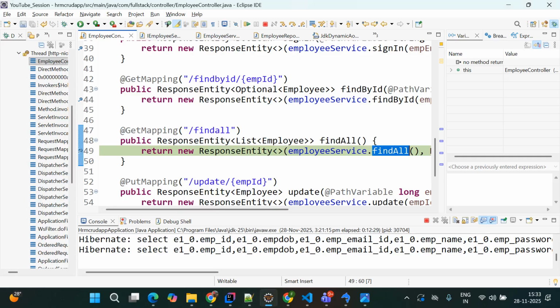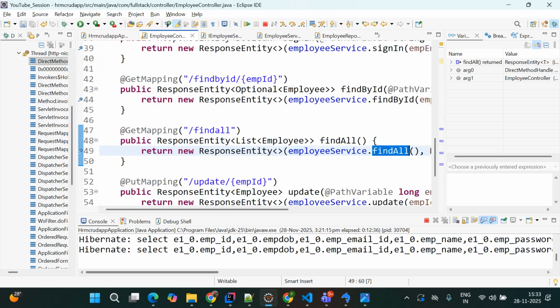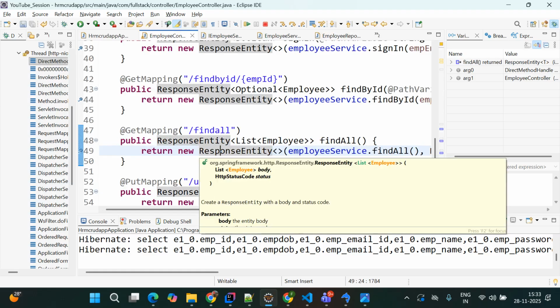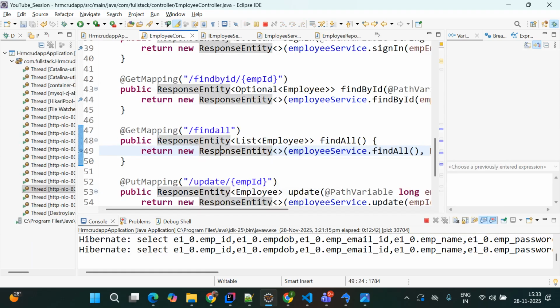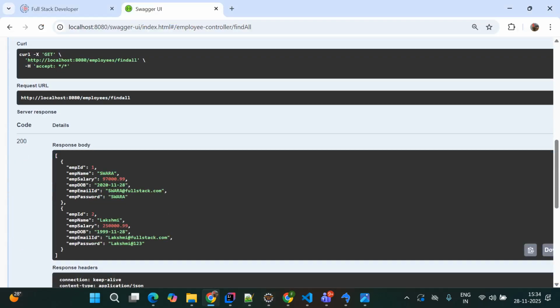See on screen F6. Have you seen? It's taking some time, but it will come at line number 50 itself, right? Yes. See here it is. In such a way, we are able to test these APIs. Now you are able to see the two records available there. This is the first and this is the second record here, right?